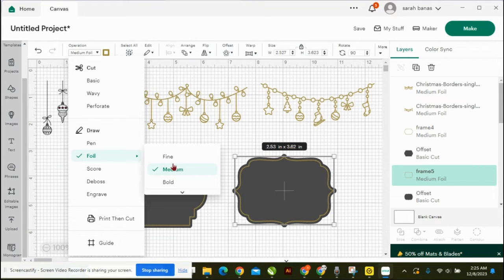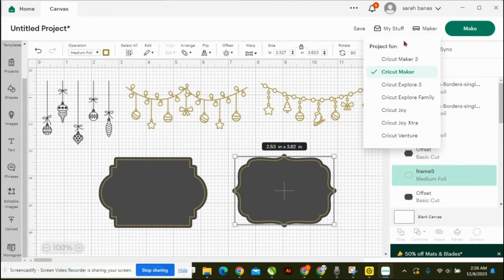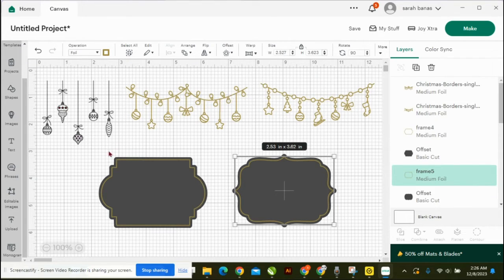It's very simple to change out the tip sizes. I'll show you that when we go to put in the tip, even though we're doing it in the Xtra, I'll have to put the tip into that one, and it's going to be the same. Just the Maker, Explore, and Venture series will come with 3 separate tip sizes. But again, we're going to switch it back over to the Xtra just because that happens to be the machine that I have down here with me. So let's go back to Xtra.